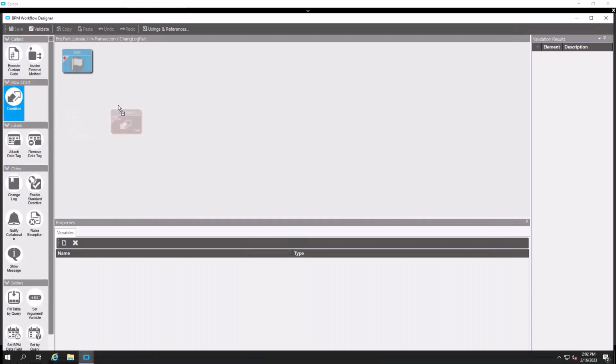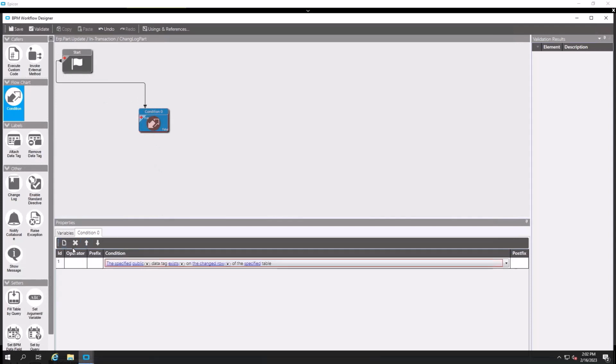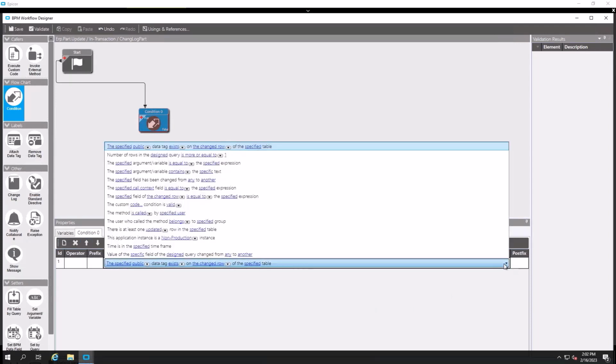So for a condition here, again, just so you understand, when we add the condition, we're saying, when does this fire? So there's a whole bunch of different things you could say, if a certain field was changed from something to something, so if the part was changed from active to inactive, or, and more importantly, from inactive to active.